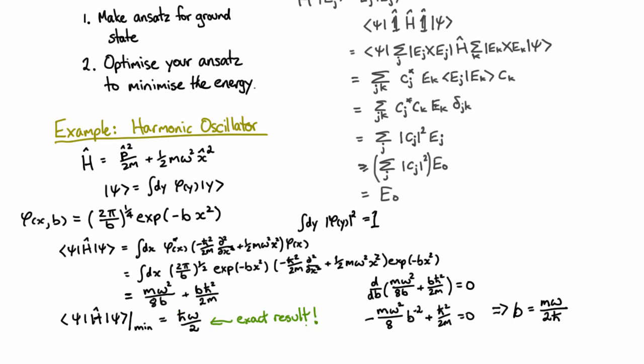Why did that happen? That happened because I was so clever I tried a Gaussian, and in fact the ground state of the harmonic oscillator is exactly a Gaussian. So, in some sense, I cheated. On the other hand, one bump that looks about the right width is going to look very much like another bump that looks exactly the right width. So if I get a sort of bumpy Gaussian looking thing, I will get very close to this result anyway.